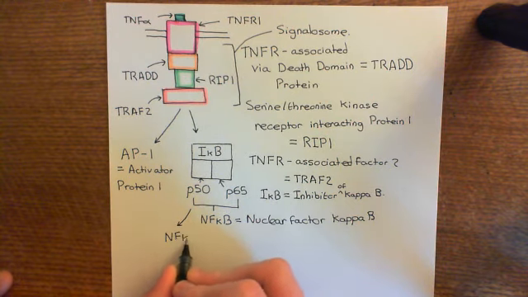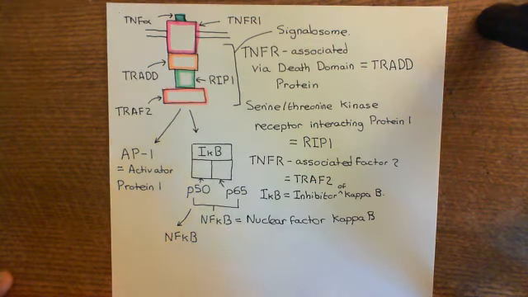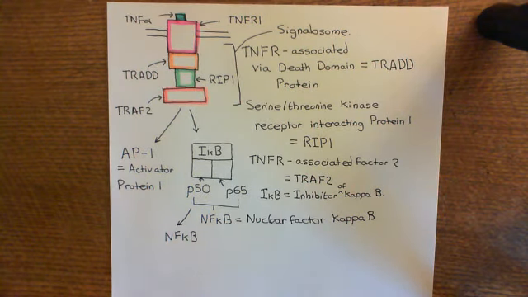Now we'll discuss what the activator protein 1 and the nuclear factor kappa B, or this dimer of P50 and P65, are going to do within the nucleus later, because interleukin 1, this other pro-inflammatory cytokine, is also going to lead to the activation of the activator protein 1 and the nuclear factor kappa B. So we might as well discuss the pathway by which interleukin 1 activates these as well, and then we can discuss activator protein 1 and nuclear factor kappa B together, and it will cover both tumor necrosis factor alpha and interleukin 1.